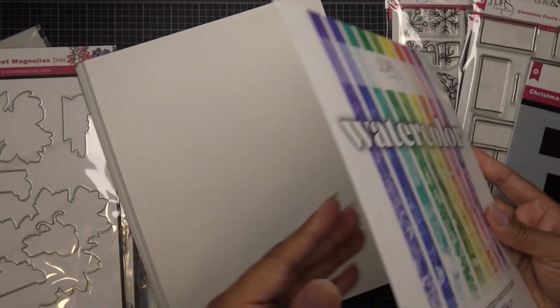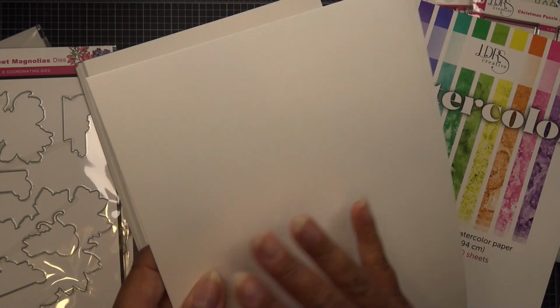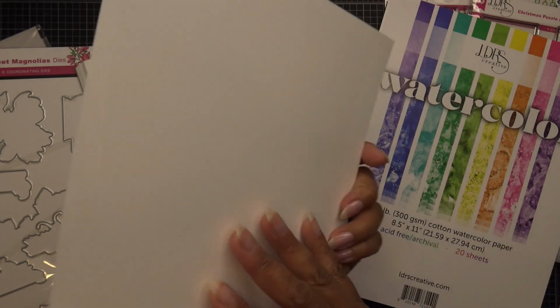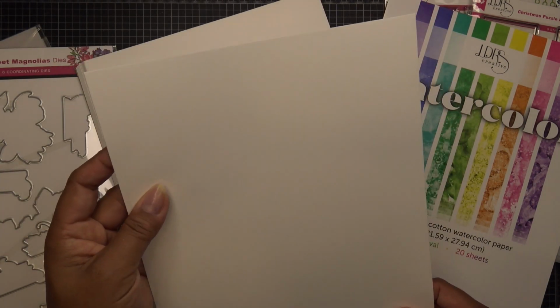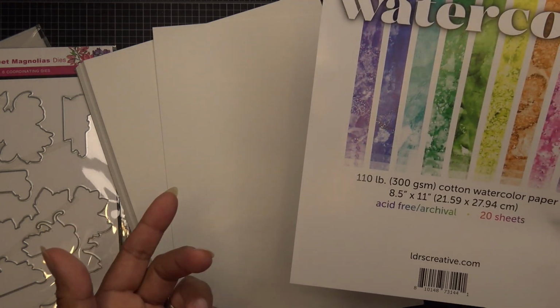So we have some beautiful watercolor paper, and it's just an essential, a staple, and I love to have something like this to share with you guys. So whenever we go to use it, it feels very smooth. I love that. Sorry about my lighting, it's super, super smooth. I mean, what more can you say? Cotton watercolor paper that has a really nice smoothness to it. So very nice and thick too with the 300 GSM or 110 pound.